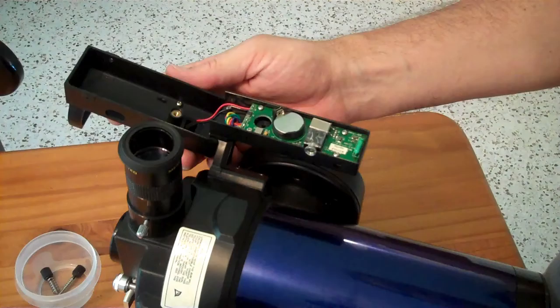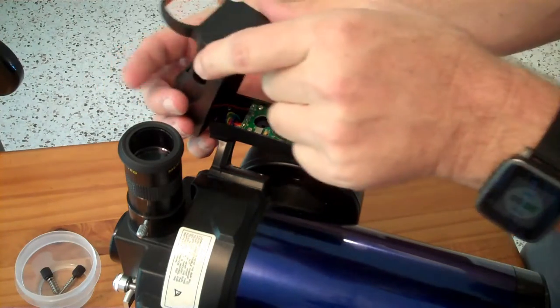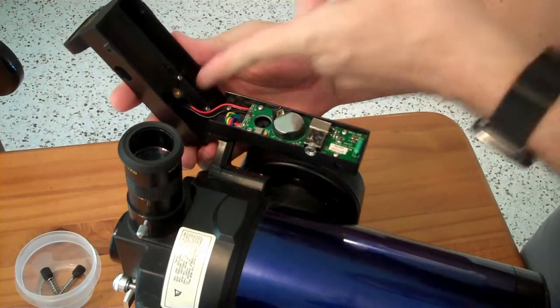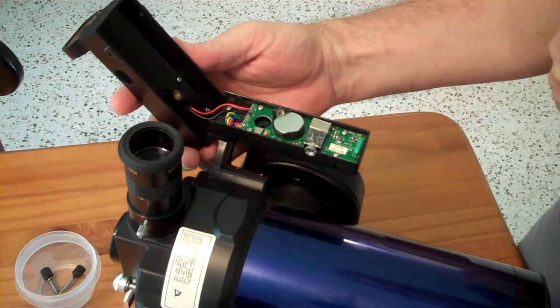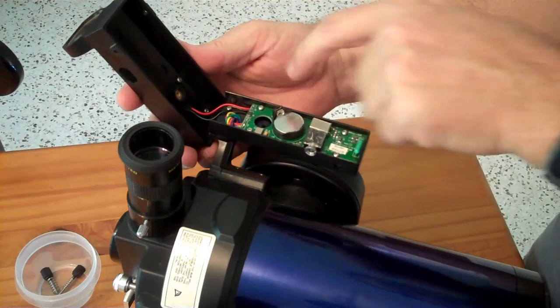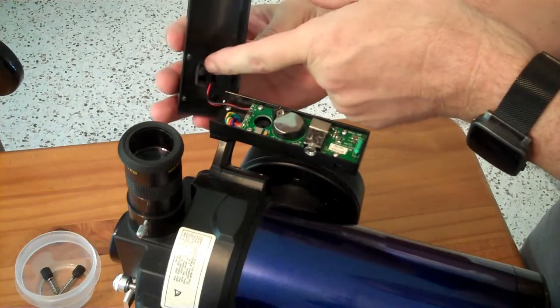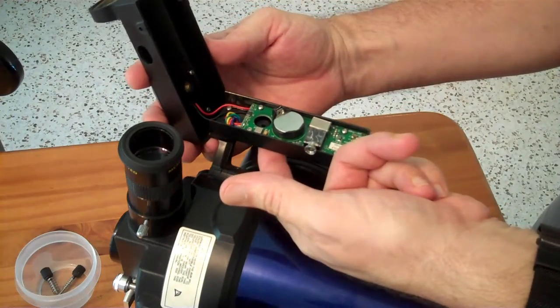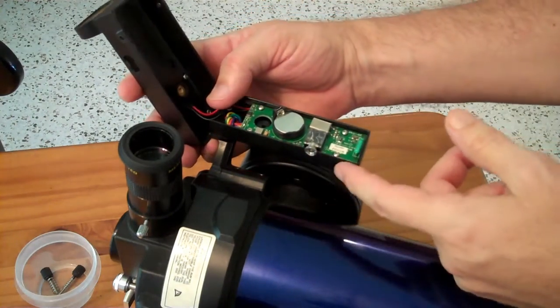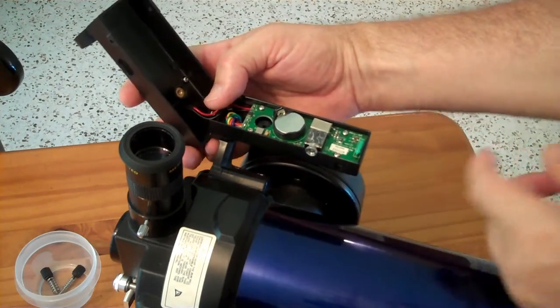So now that this is off, you can see it a lot better. There's two wires that go to the red LED for the red spot here. So you want to be gentle with this and not yank on things. You want to support that thing a little bit. The up and down bolt comes straight out through here. So the spring just goes in that black area, connects up to this post, and the bolt goes through the whole thing.